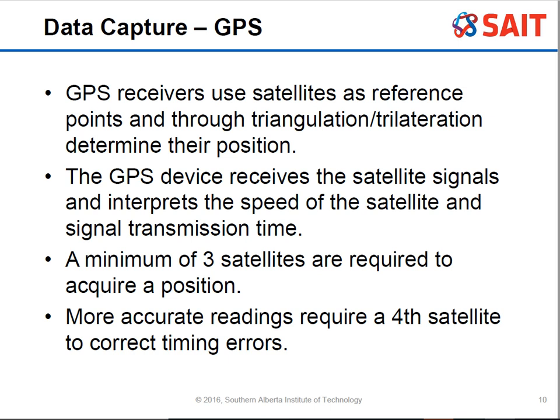So GPS is getting to be more and more common, but because it's more common, it's becoming misused. If you're using a survey quality GPS, that is a highly accurate system, and you're easily going to be paying $80,000 for a really good system. Some systems are about $25,000. Again, not as accurate, but you can get an okay quality. But we also have that in our phones.